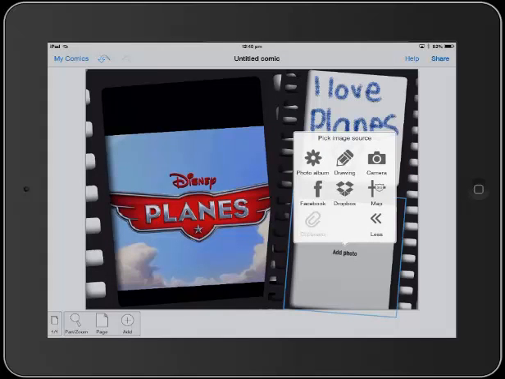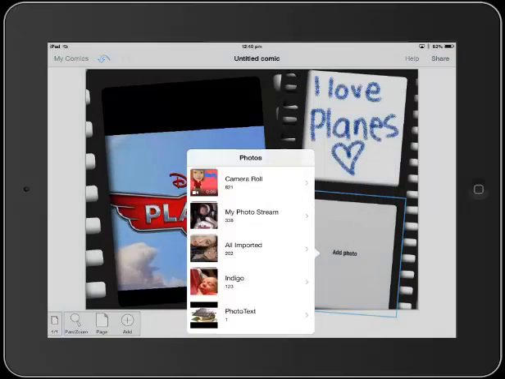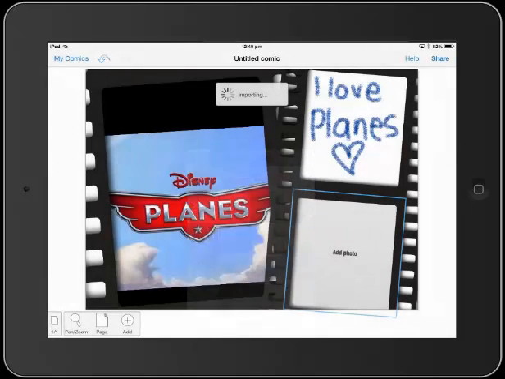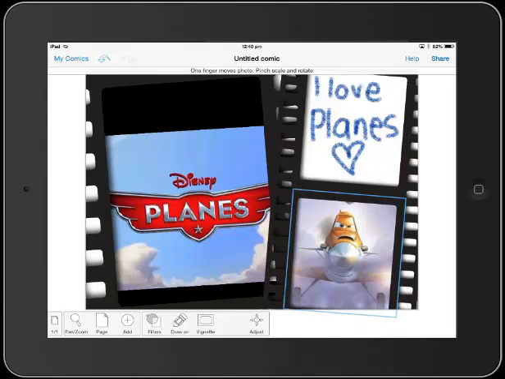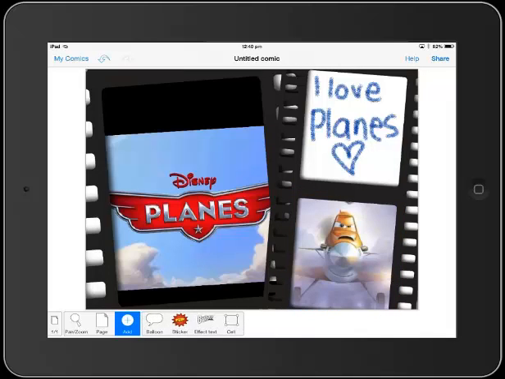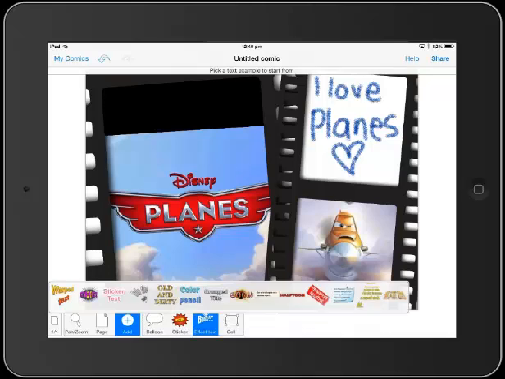Now this is where we could also, if we wanted to, add one of the characters. So there it is there. So now I'm going to make it look a little bit more interesting. So I'm going to add a heading. There's all of these headings down here you can have a look and see. So I'm just going to use this one here.